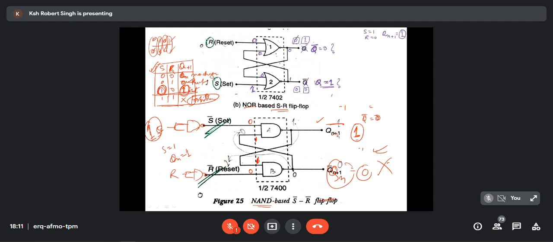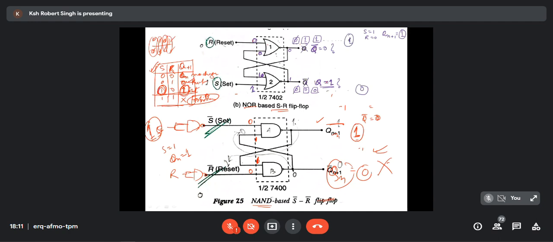Now forget about this. Now this 1 will go here. 1 will come here. 0 will go here. Okay, as it is. 0 and 0 is 0. Opposite is 1. So next also will be 1. 1 and 1 is 1. Opposite 0. So next also will be 0. So 0 goes here. 1 goes here. Same thing will appear. So it will be always 1. It will be always 0.